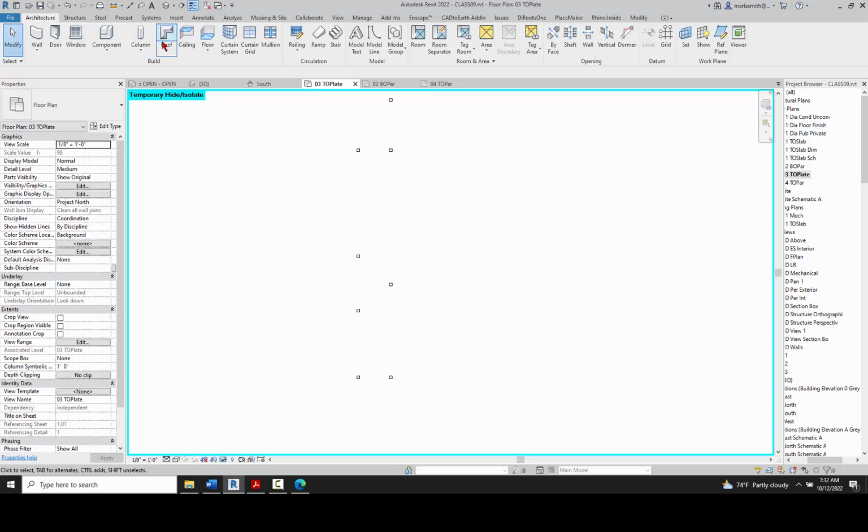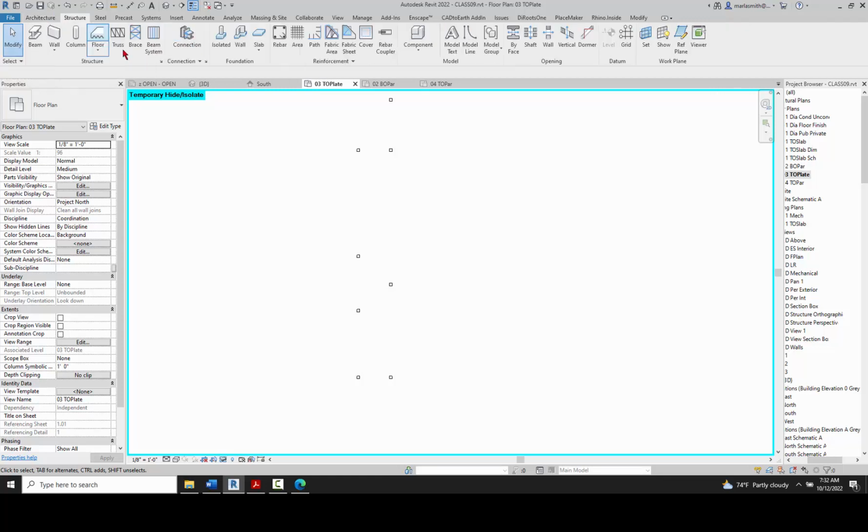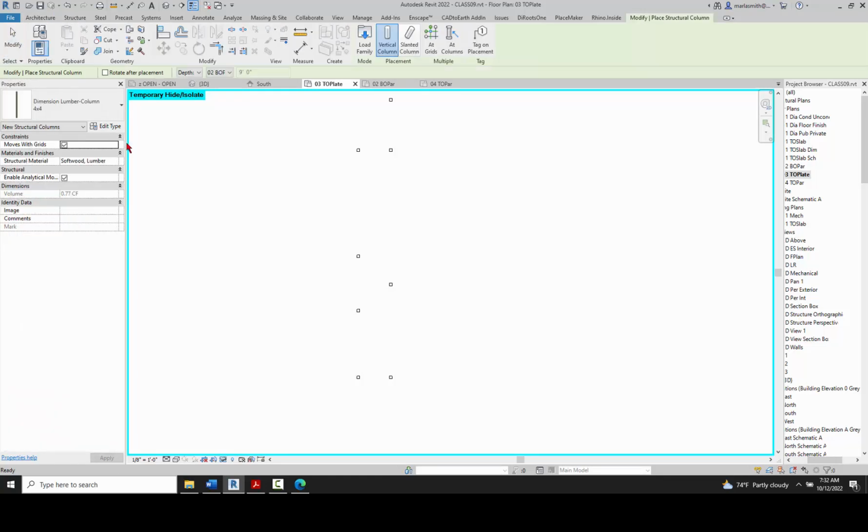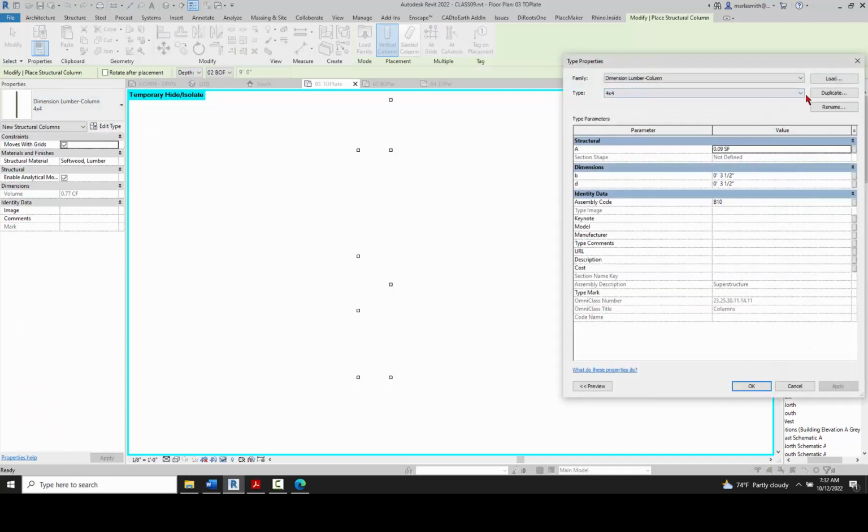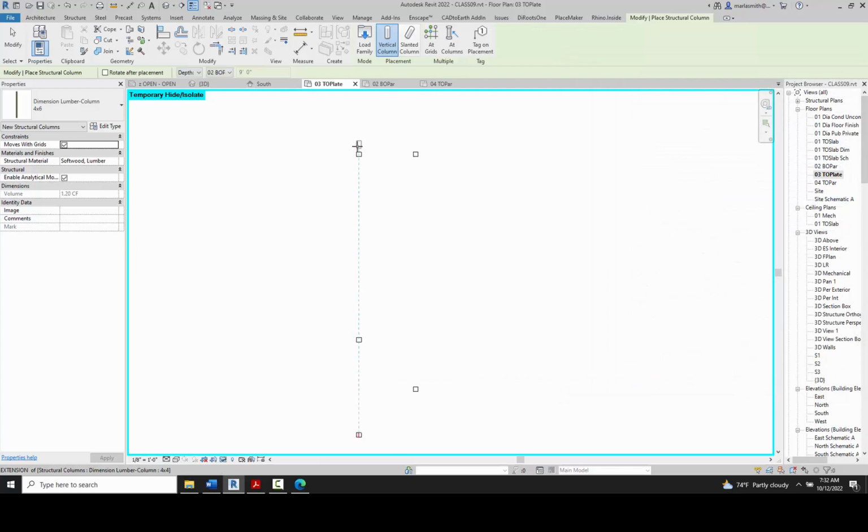And then you would just go in and create a structural column and edit type and duplicate that 4x4 and make a 4x6, right, and make this 5 and click OK, and then you've got that.